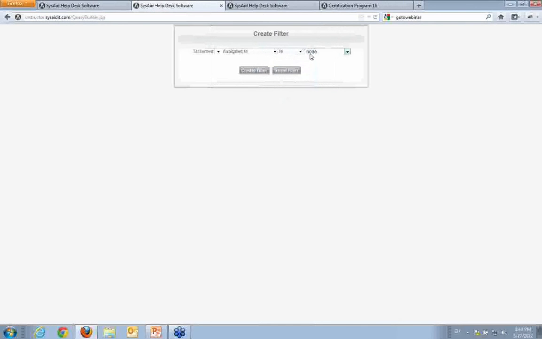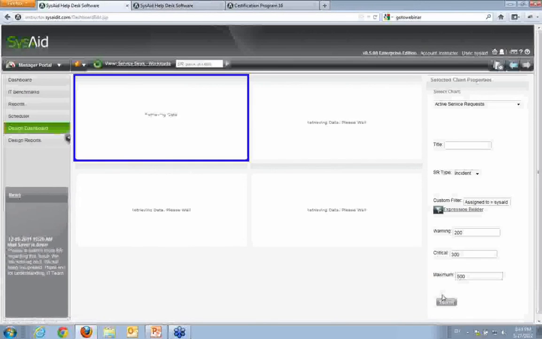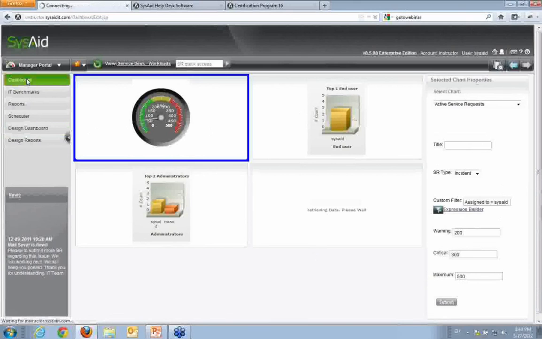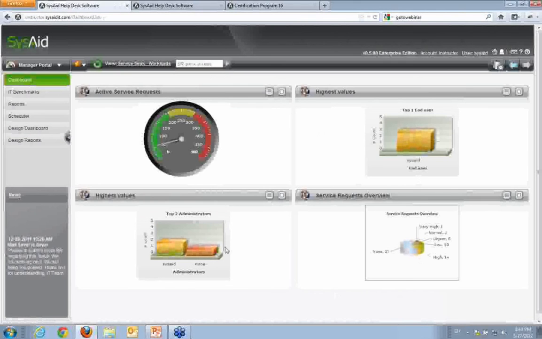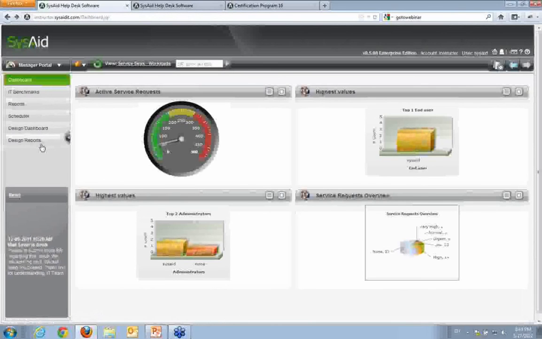For example, I want to know all the active service requests which are only assigned to Joseph Sargari. So the filter, we see here that we submit, and we see here that we have 68. Only 68 of them are assigned to Joseph Sargari. So you can create your dashboard the way that you want. Okay, the way that you want. You can change with them. You can open in here again, see and you can move between them. Okay, so it's actually a good graphical way to the reports.